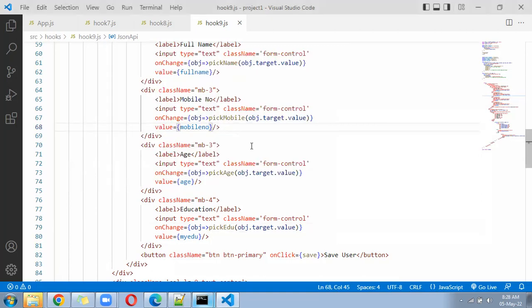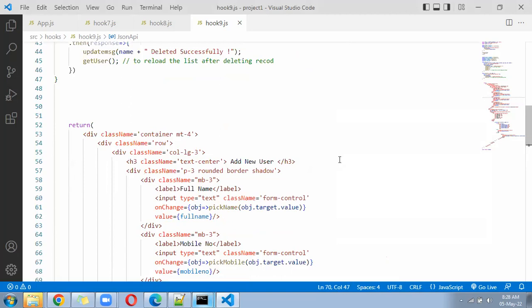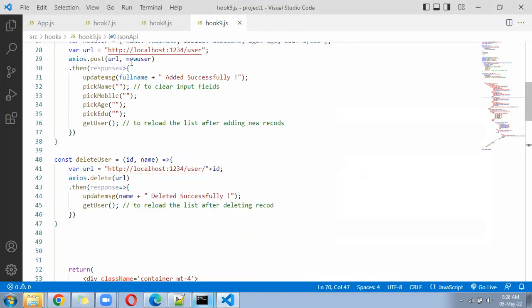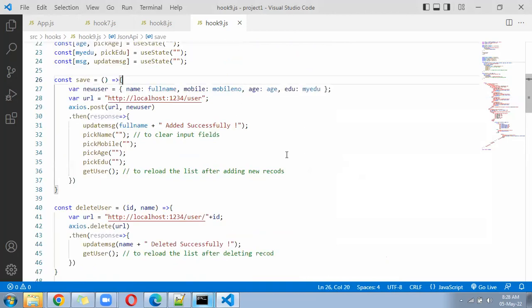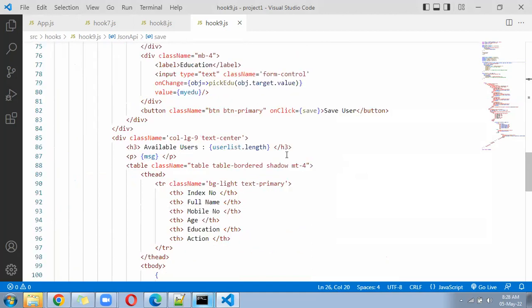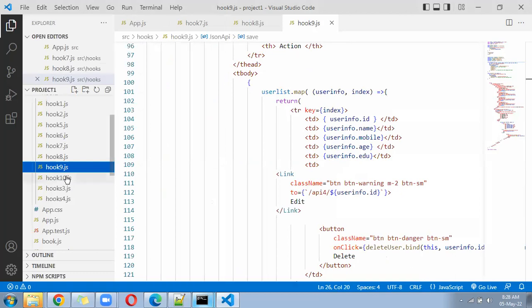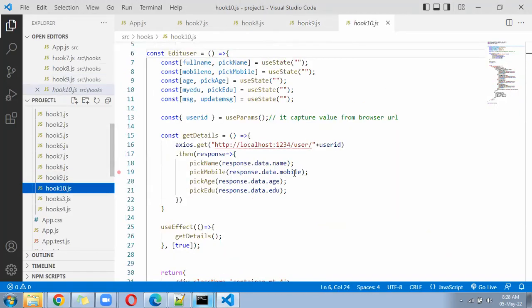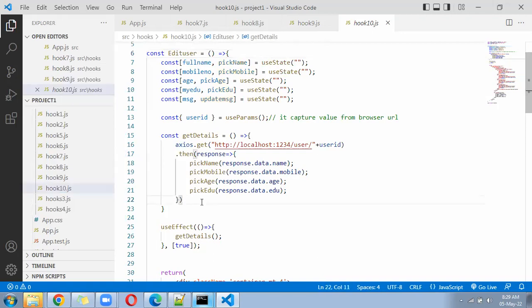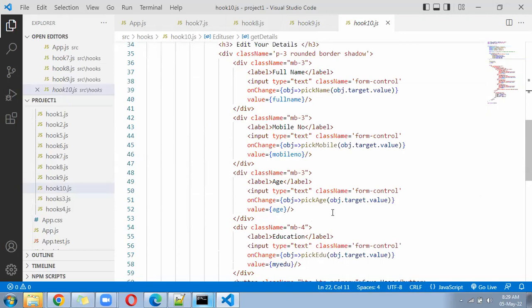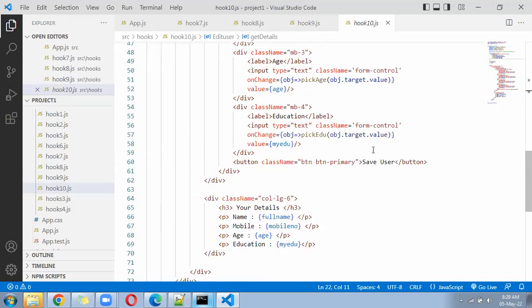Okay, so we can come to the component number, which one was the last one, right? Delete was happening, and it was going to the get user, delete, and on click of that edit button, it was going to the API 4. That was from which component? That was component number 10, I guess. Component number 10 was displaying the details of the user, and there was an edit option on the left hand side, with an update button.